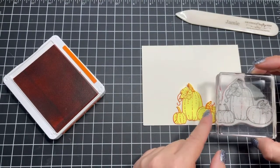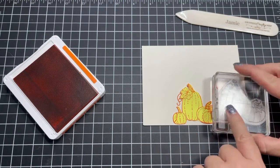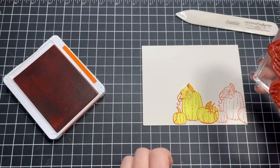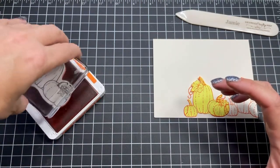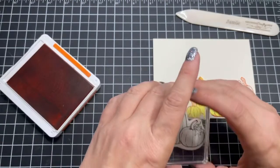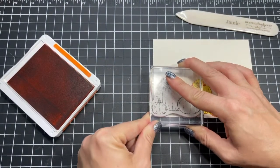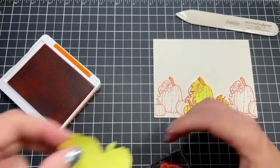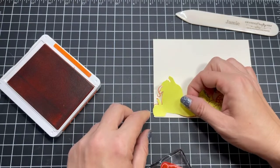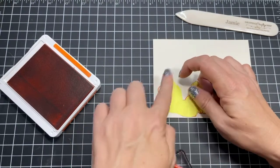Then we're gonna come in and I'm going to stamp them on top of this mask going off of the card front. So we bring you stamping all week long. I love creating, and this is a how-to for those that are beginning in stamping with a simple technique just like this. Now you can keep going. You can do something like this. I stamped it twice. I want to show you guys. And I stamped it once, but I cut it twice. I cut it once, but I had it layered.